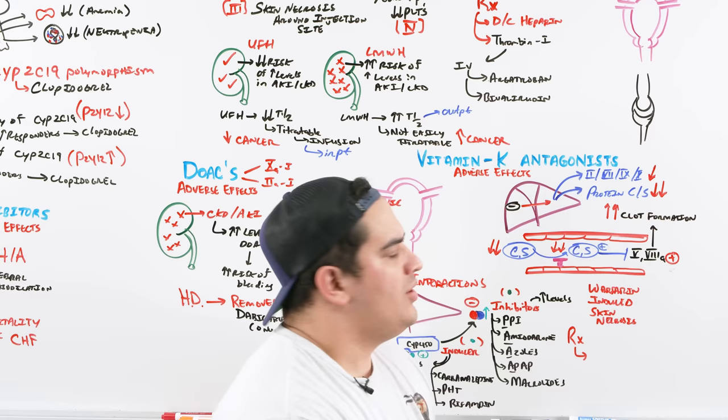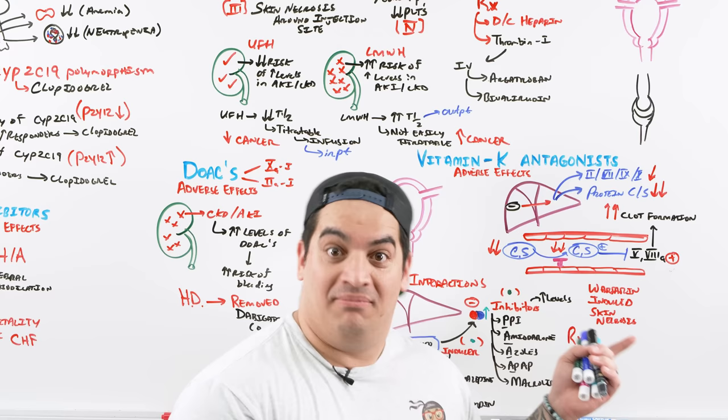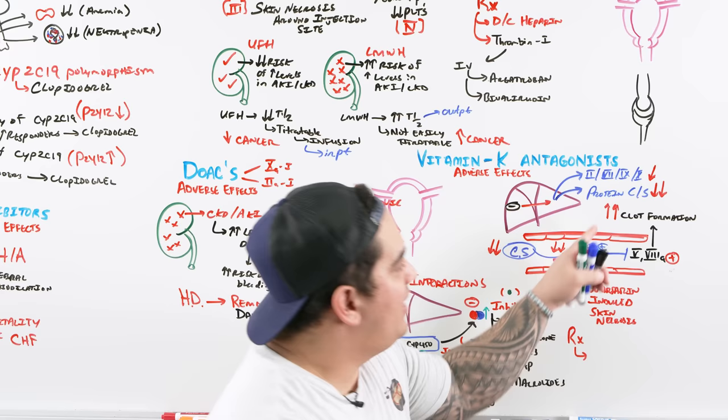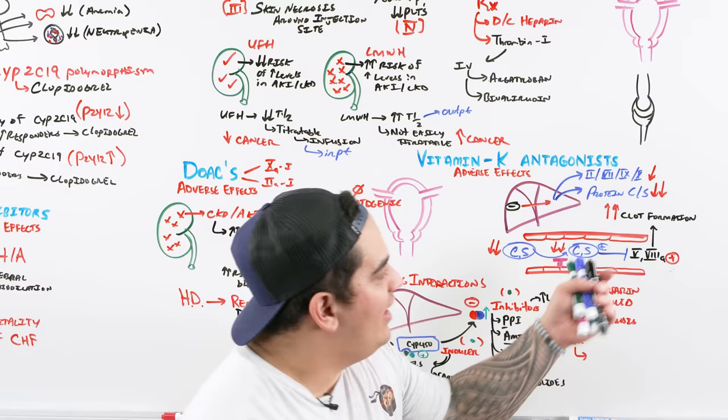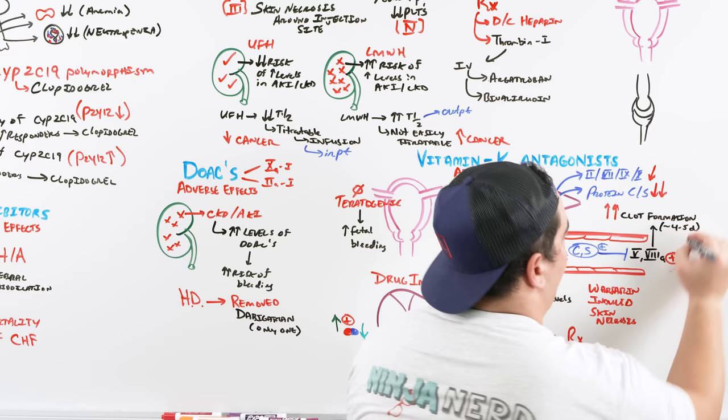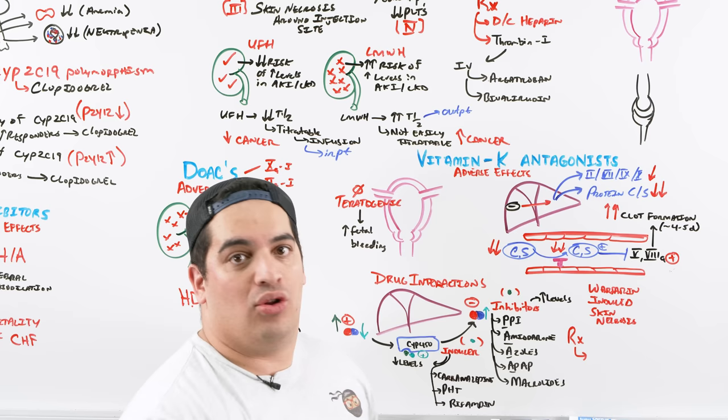So you're probably like, okay, wait, Zach, hold on. I gotta call you out on this. I thought warfarin was supposed to stop clot formation. That was the whole point of being an anticoagulant. Now it's causing clots. What the heck is going on here? This process is very transient, very short-lived. This usually happens in the first 4 to 5 days after taking warfarin. And then what happens is this starts to kick in, and then you really start preventing clot formation, okay? That's the underlying process here.